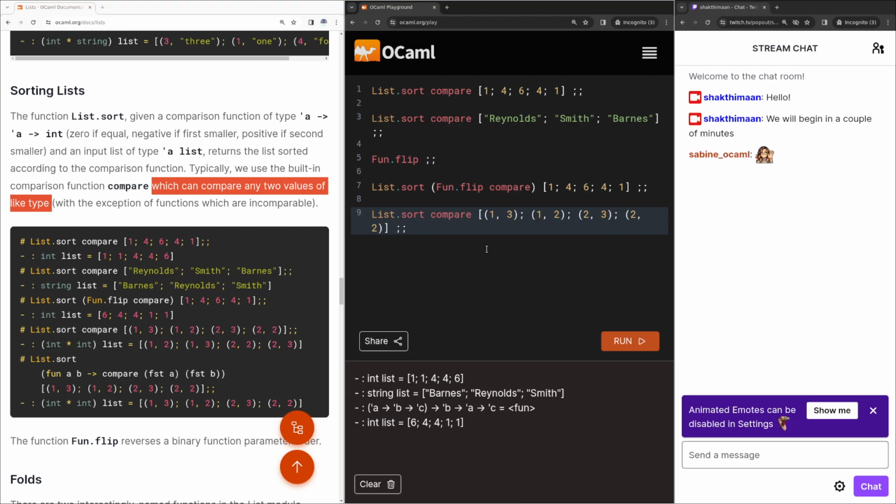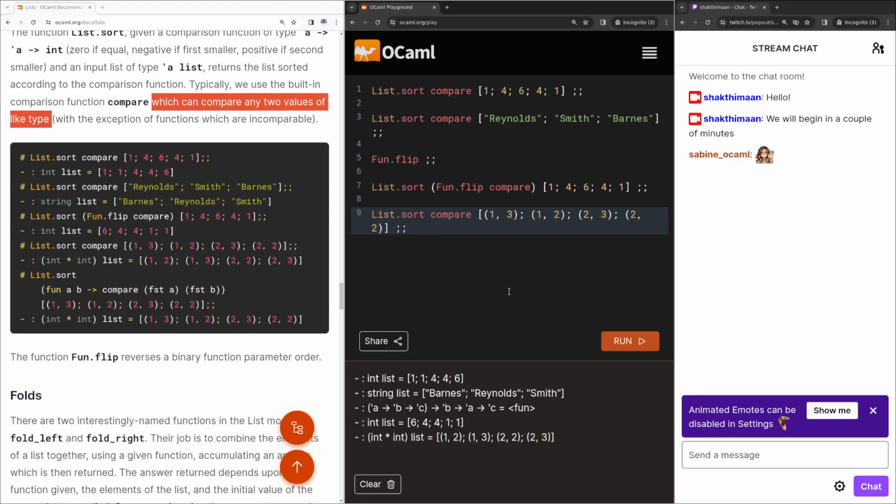Let me close this. So, now we are sorting on the first element, right, and if it matches, we are sorting on the second element, right, 2 and 3. So, 2, 2 is first, and then 2 and 3 on the second element in ascending order.